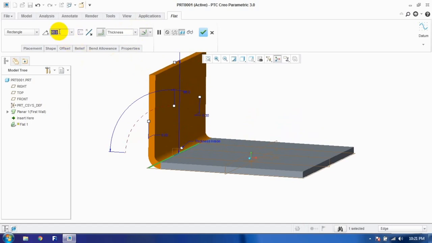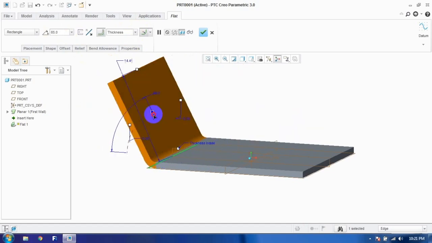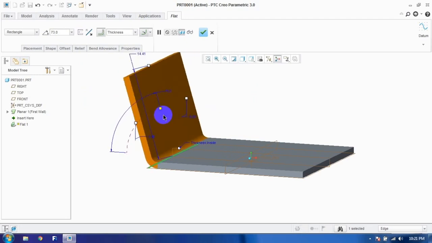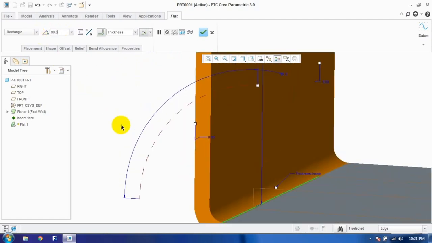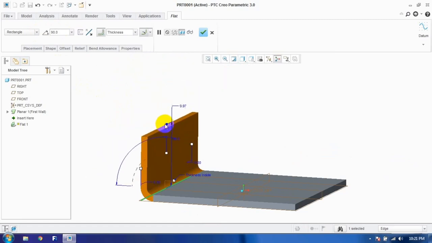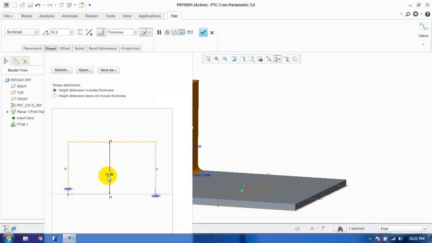So now I'm going to specify thickness so that we can see the thickness bend. Here we have angle, how much angle you want to bend this one. We can increase or decrease the angle here, and based on the angle, we can see the sheet metal is going to form. So let's consider the angle is 90. And here one more option is called height. How much height you want to get. So the length of this particular sheet depends upon this side. Let's put this one height as 15. Here the shape will be there. Click on shape so that we can see the height here also.